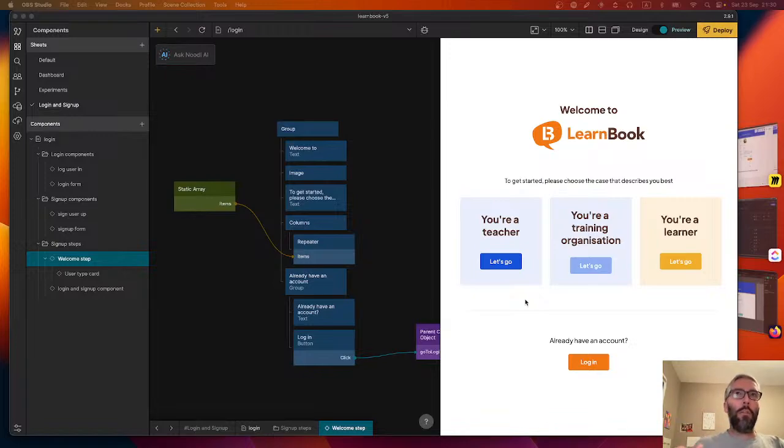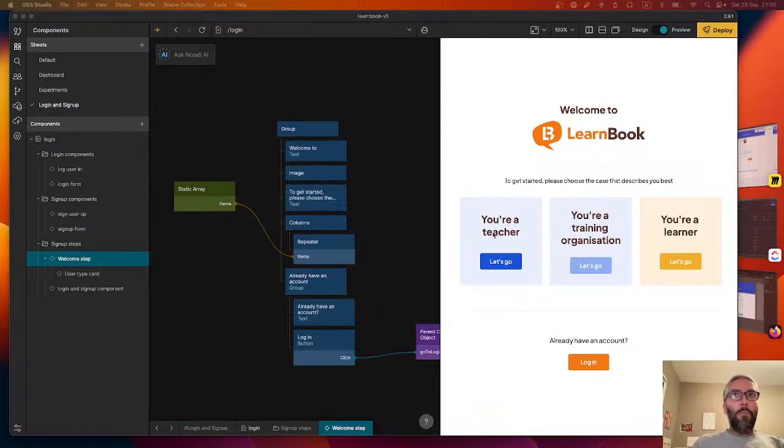So I'm hoping we can get to organization today, so I can talk a little bit about how I would set up roles when creating an organization for the teachers to be a part of. That would show really clearly how this will work in the future, and I'll talk about some examples of how that's worked in the past for me and how I think it's going to work in LearnBook as well.